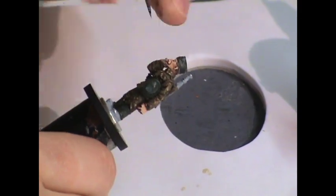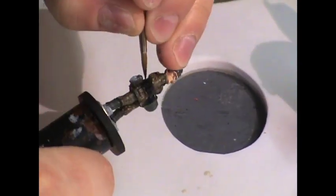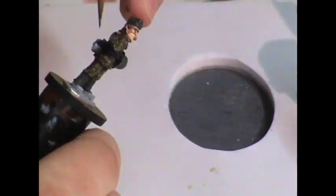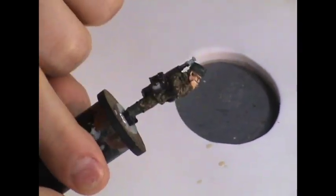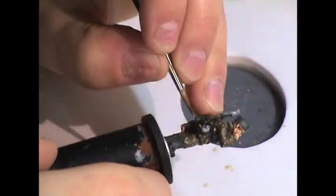Then I'm going to work on base coating the black or dark gray areas of his uniform, and those are going to include his boots, his belt, and the ammo pouches that he has on his belt. And then he's also got another metal mess tin that he's wearing, and that's going to be black, and also the top of his canteen flask. And additionally, on his hat, he's got some insignia, and the background of those is black, and also he has black epaulets on his shoulders.